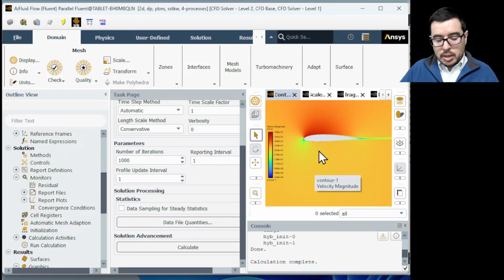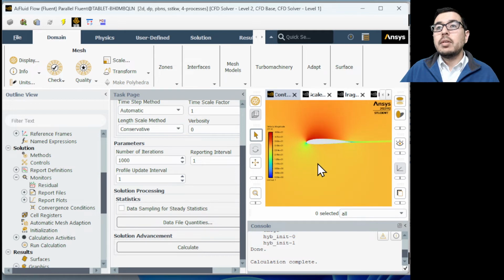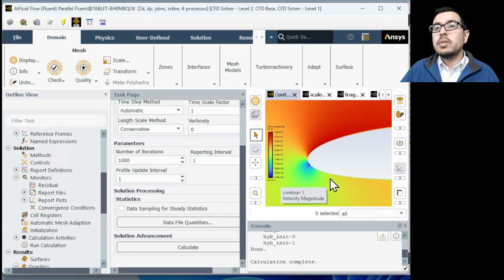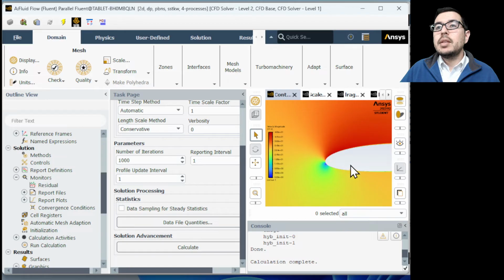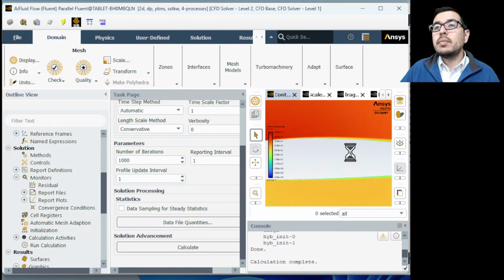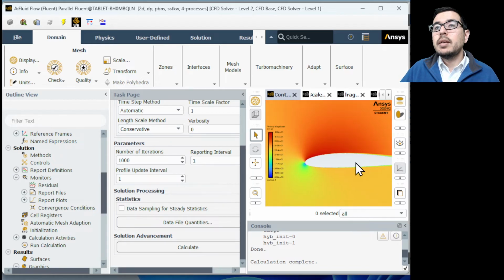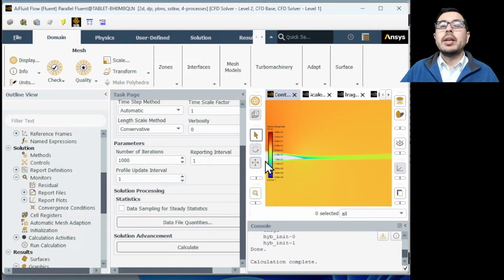All right, so we can see in the result that for a small angle like 4 degrees, like we see here, the stagnation point has maybe moved down a little bit. Blue is when it's really close to 0. And we can see that the stream off the trailing edge has a little bit of angle to it. It's only 4 degrees. And we could keep doing these. That would be fun.